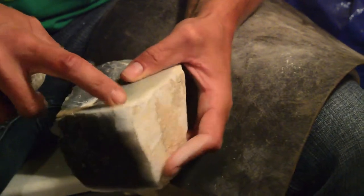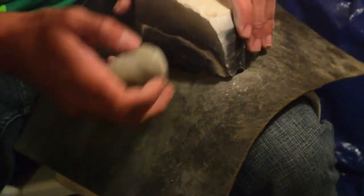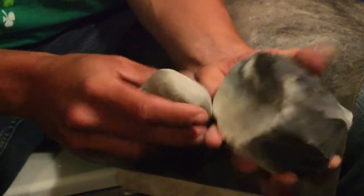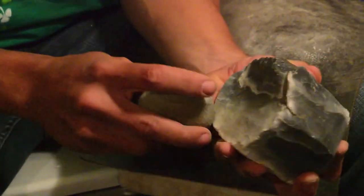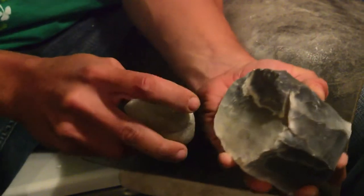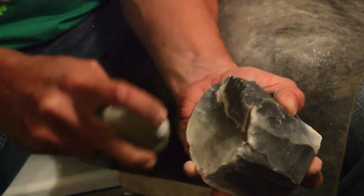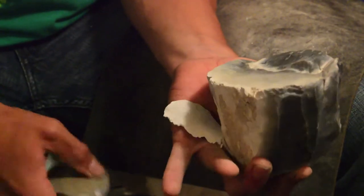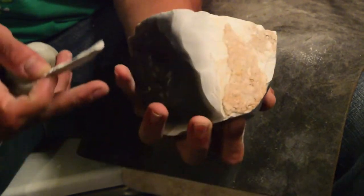Try and take one from here now. Maybe just use this stone again. Doesn't need to be too big yet. I guess that's just what I wanted. Shave off that cortex. We're almost at the good material here.